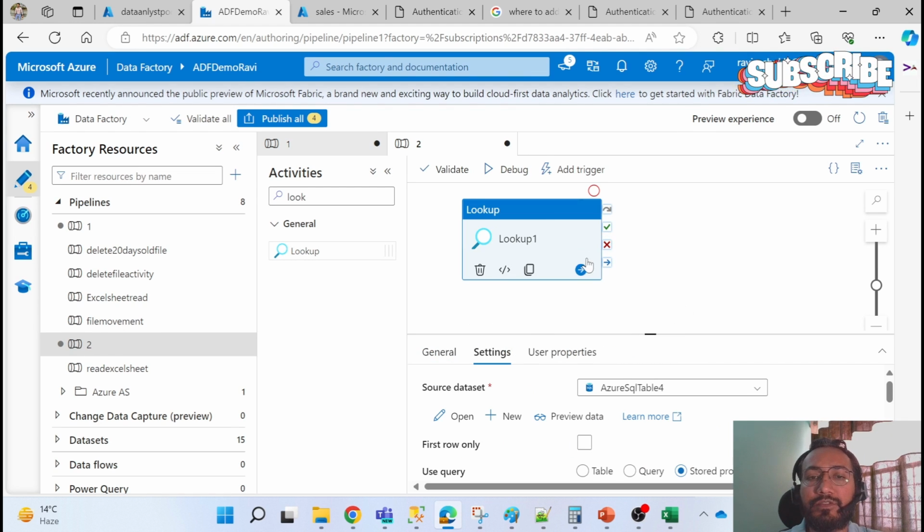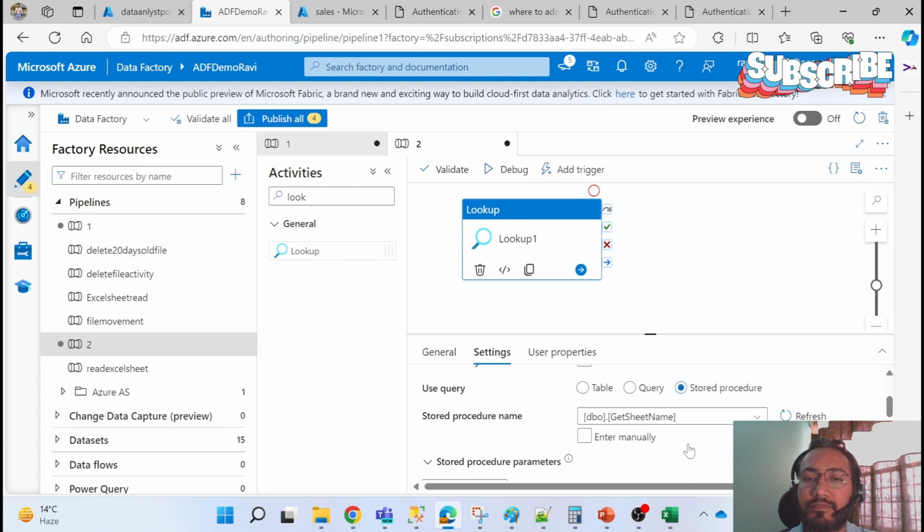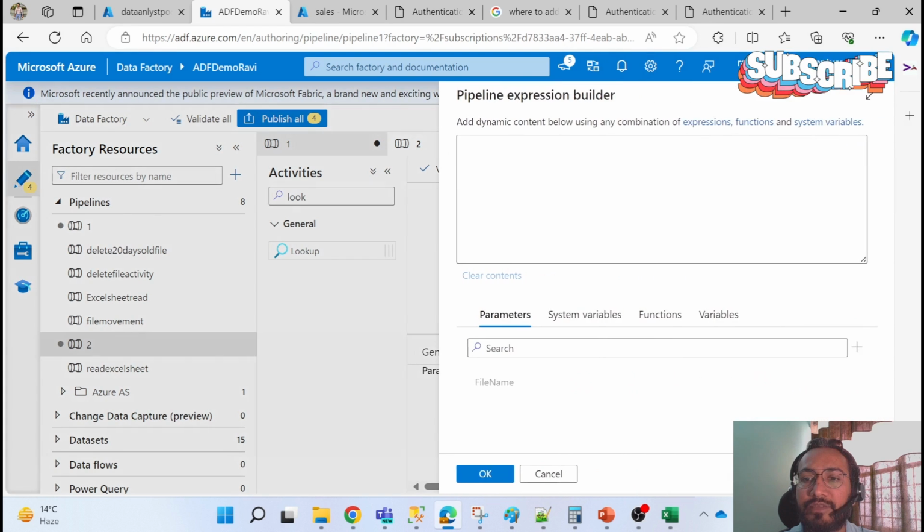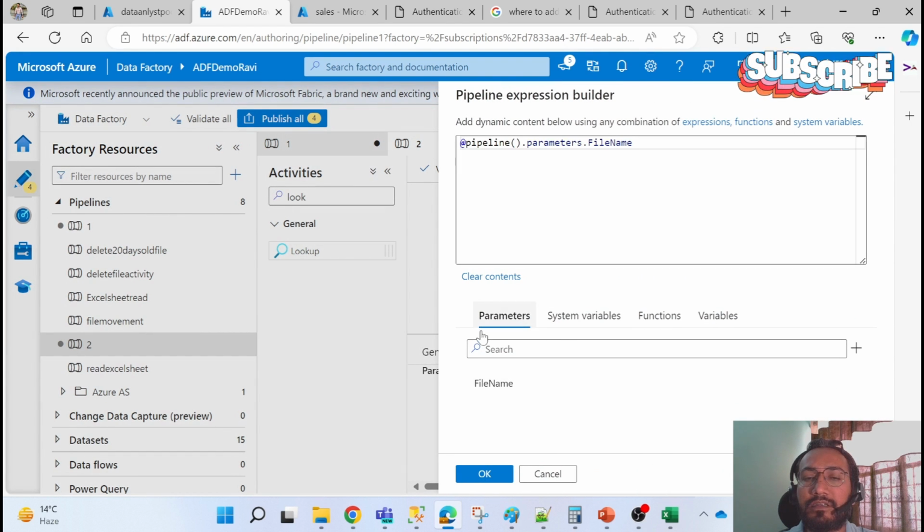Once this pipeline holds the file name, for example employee underscore aus.xls, what we have to do is give this value to the stored procedure. Means from pipeline one, I am getting the data as employee underscore aus.xls, and we hold it in pipeline two and pass it into the stored procedure now.